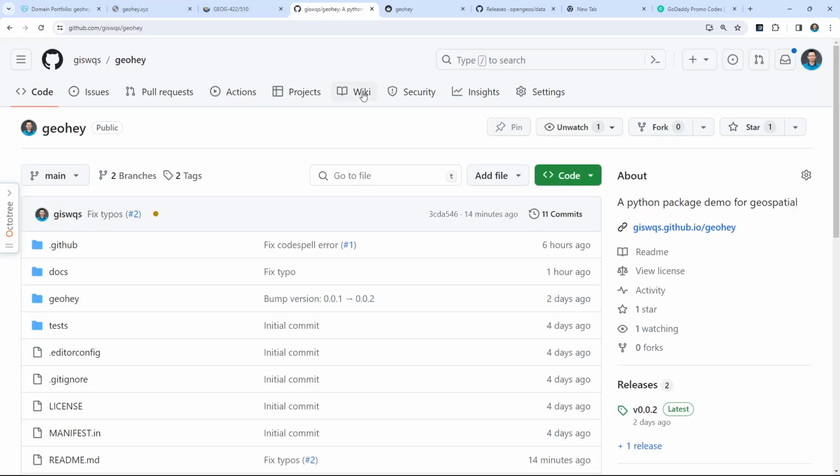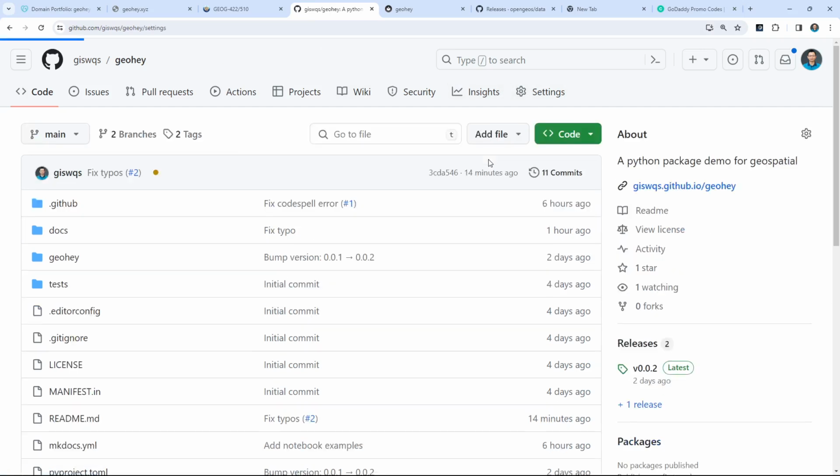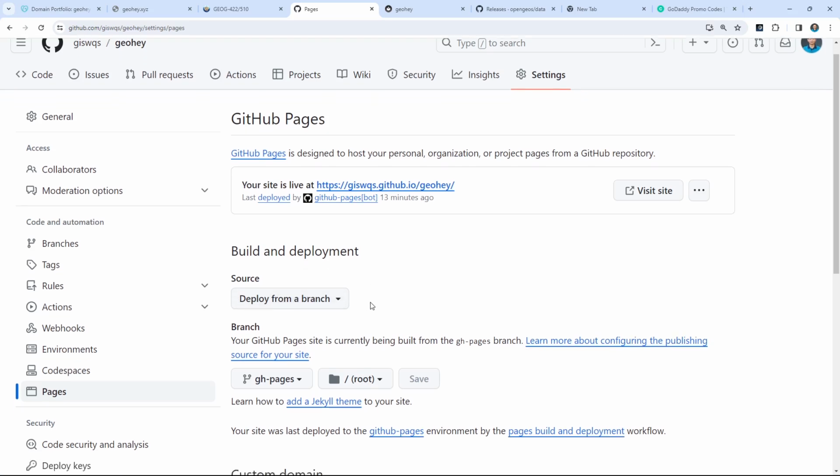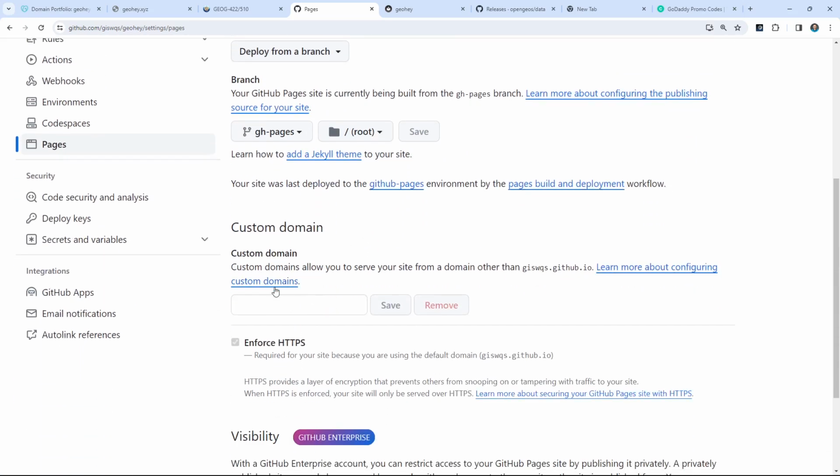If you go to your settings, and then on the left side, pages, this is where you can have the custom domain, right? So what you're supposed to do here is put in geohead.xyz. Don't save yet, because right now it doesn't work, since you haven't told GoDaddy to point to here.